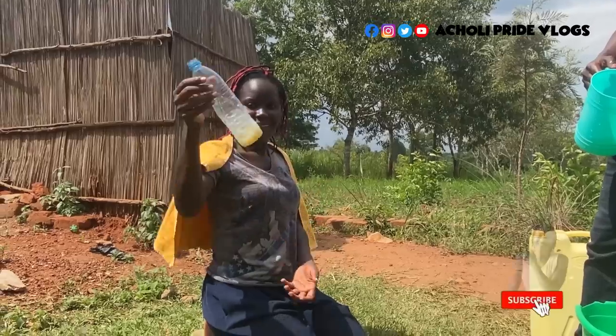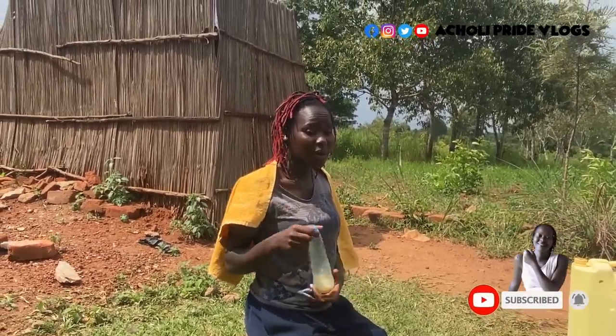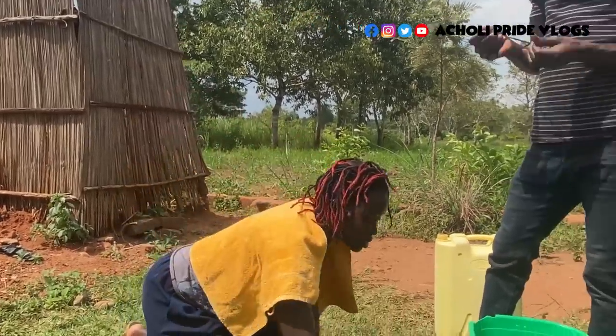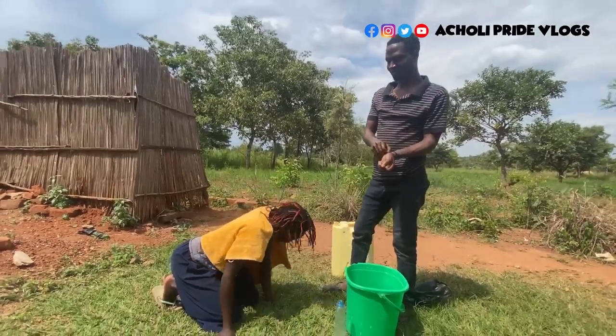So first of all, I made this. I think I remember sharing with you how we make our local soap from the tree. We use it for washing our hair. So I made this and just kept mine already here. So we are going to wash. It starts with washing.